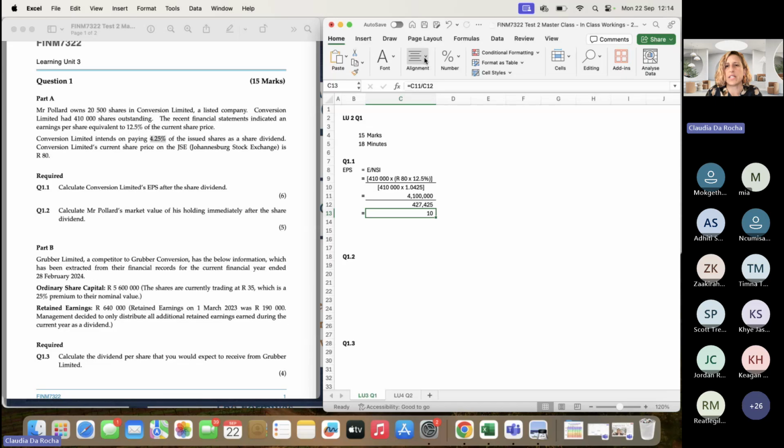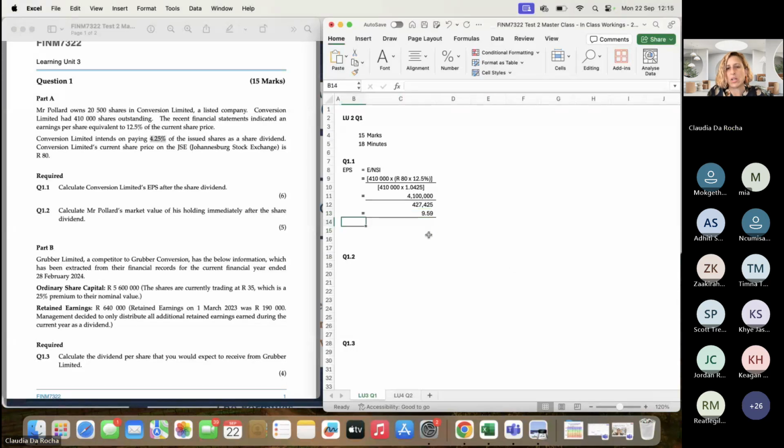Okay, so you'll get 10 Rand, or if you had to show decimals, okay, 9.5. Everything okay? Yeah, because the old EPS is 10. So it makes sense if we have to show the decimals. So generally speaking, when you're dealing with these kind of questions, you should try and keep the decimals because there's always a very small difference, right? And obviously rounding it looks the same. Okay. So for 1.1, that is our answer.